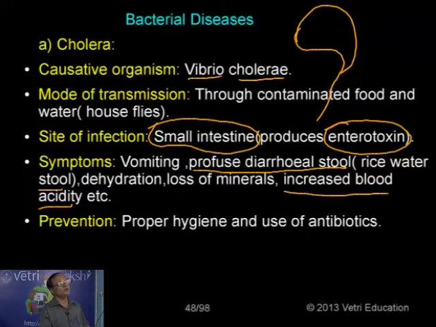A number of chemical drugs are available, so we use the chemotherapy method for curing the disease. Chemotherapy is the treatment of disease by using chemical compounds and drugs. We are not using any immunization; a cholera vaccine is available, but it gives immunity only for a short period, not for a longer duration. That is called passive immunity. If any resistance is present in the body only for a short period, not forever, it is called passive immunity.